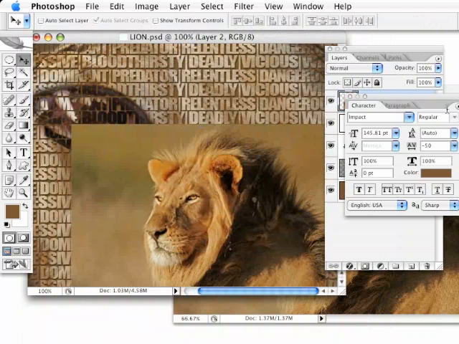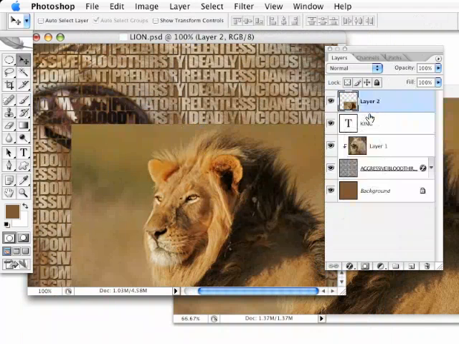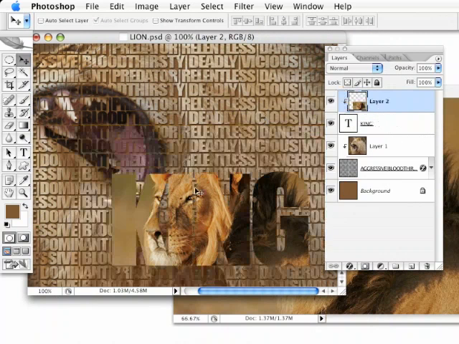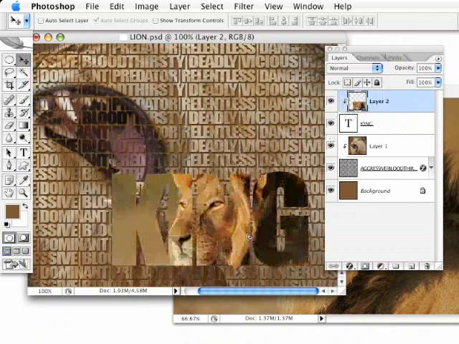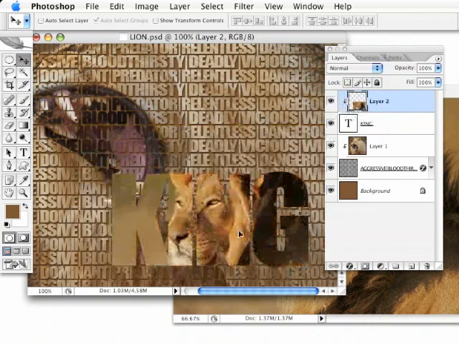Bring this up so I can see it. Now, again, like we did before, I'm going to make a clipping group out of this, holding down the Alt or Option key and then clicking between those layers. And there it is, dropped it in there. With that lion layer still selected, I can actually move it around into a position where I like it, right about there. I want to be able to see those eyes and this text and everything like that. We've got to do a couple more things to this text to make it a bit more legible.